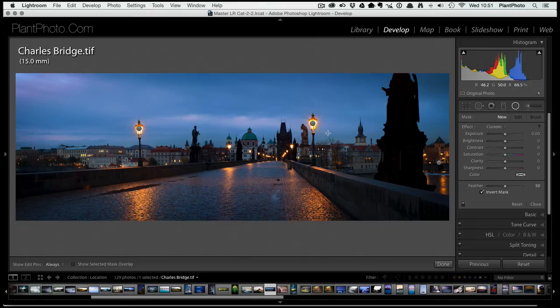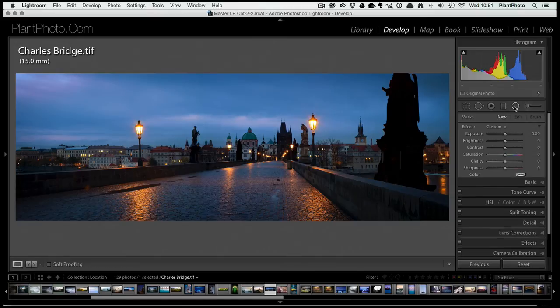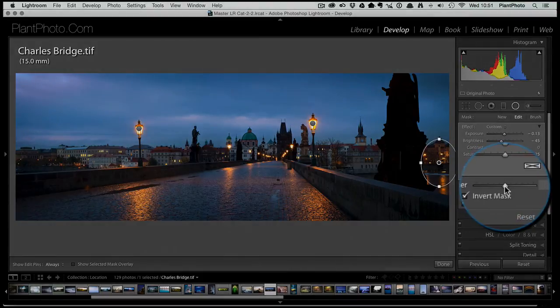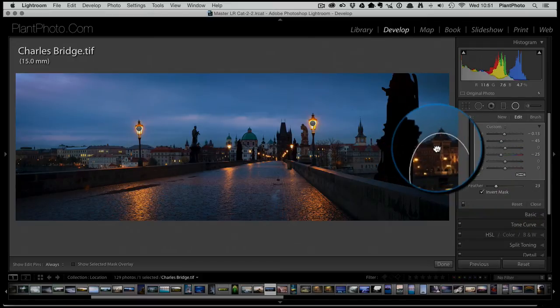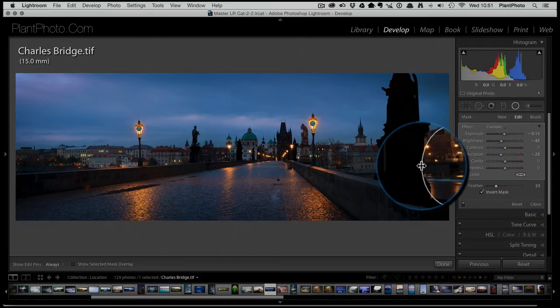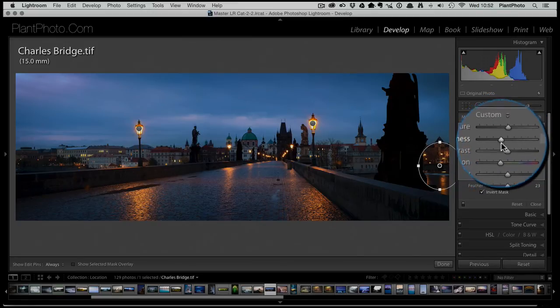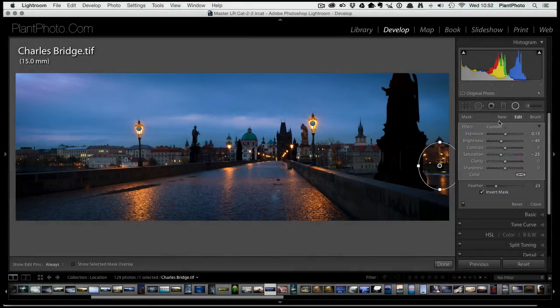Obviously, if you want to reselect a, I'm having trouble remembering this name, the elliptical marquee. If you want to select one, just click on one. You can go back and readjust it. So let's go back to this one again, and maybe we want to feather it a little bit more. Or maybe contract it a little bit more. I'm going to contract it a little bit more. I don't want it to creep too much into the sky area. Like so. I'm going to bring the exposure back up a little bit. It's got a bit too muddy. So just brightness and saturation on that one has done the trick.